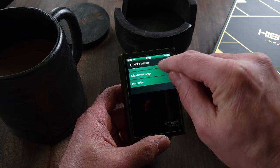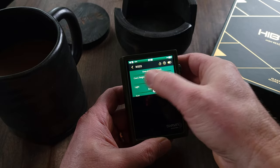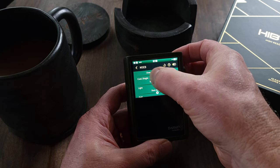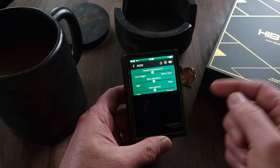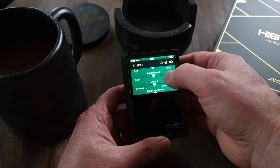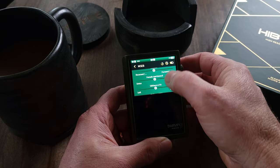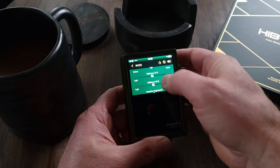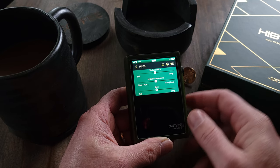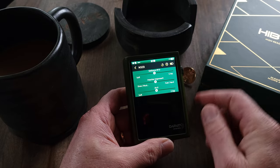You've got presets, adjustment range, and customize. Going through all of the MSEB sound options: you have overall temperature — if you prefer something warmer, you slide the slider to the right; if you like something cool or bright, you go the other way. You've got bass extension options, bass texture, note thickness, vocals either recessed or forward, female overtones either detox or vivid, sibilance options crisp or soft, impulse response, and finally air — so if you'd like to add a little bit of air for live recordings or prefer a softer presentation, you can select that as well.